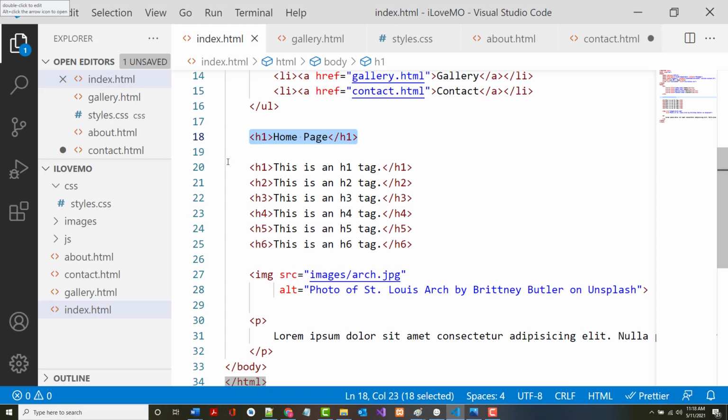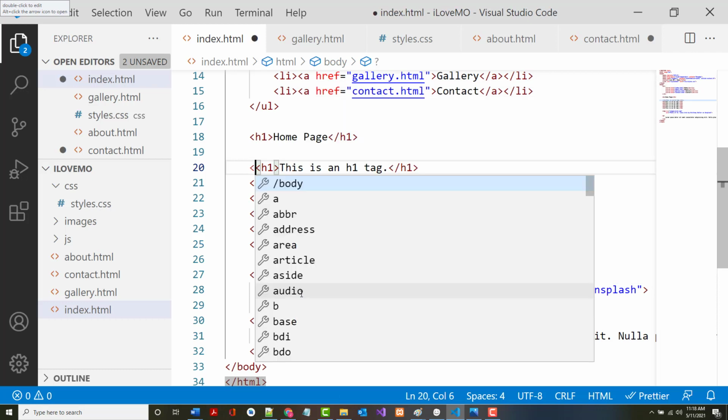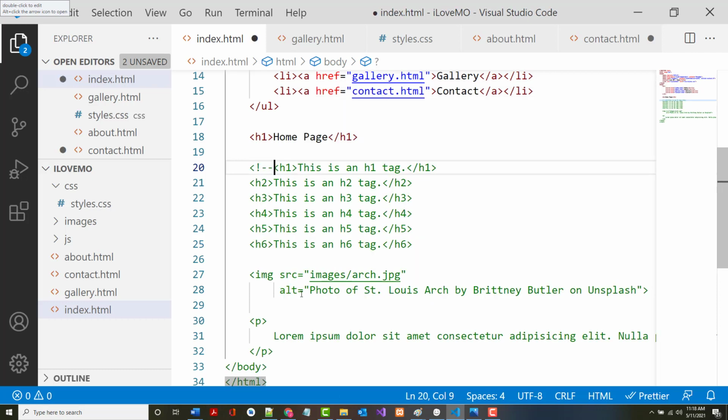Now, I should show you this too. What if I want to leave this here, but I just don't want it to show? In other words, for lack of better words, I'd like to comment this out. The way that I can comment this out is I can start with a less than sign, an exclamation point, and 2 minus signs, and you'll notice how everything turned green. And where I want to stop it, I do a minus, minus, and a greater than sign. Now I've just commented that out.